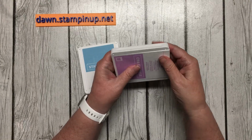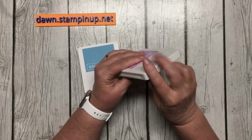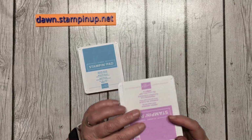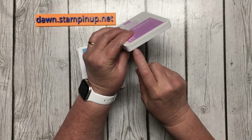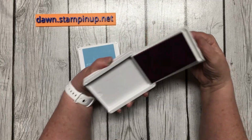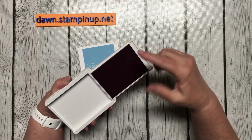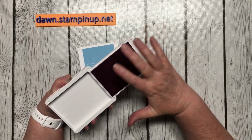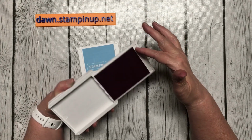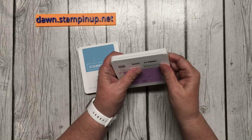Next, I want to show you that they come with extra labels on the back. So you have your label here, but you might want the label on this end so that when you put it into a storage thing, you can see what color it is there. And then there's also this channel right here that you can put the sticker in, because sometimes pads look similar when they're open, they're dark, and putting the sticker here will help you to know what color it is. So let me show you how to do the stickers.